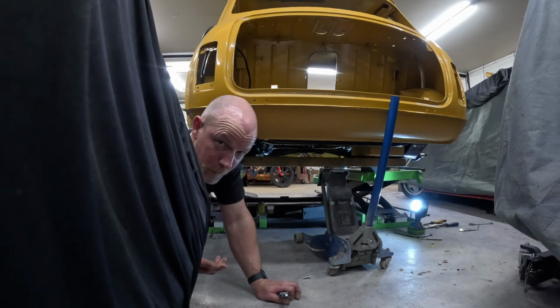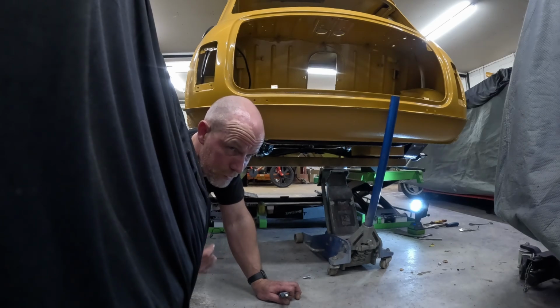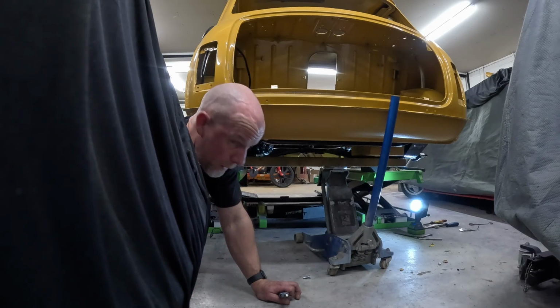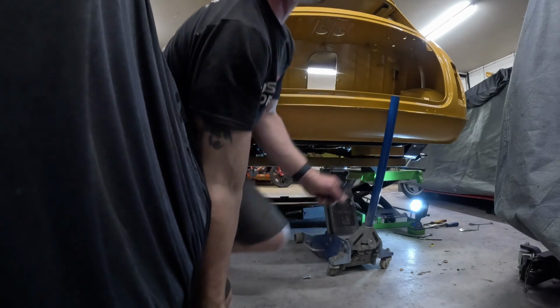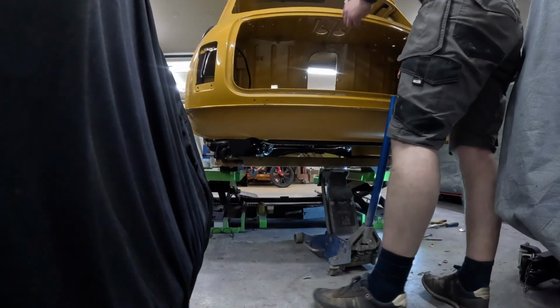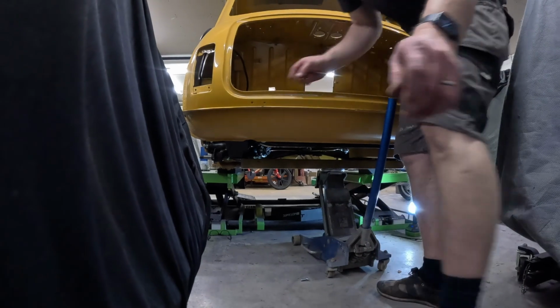So yeah, this is the trouble with doing stuff and three years later putting it back together. Although I did watch the video, I don't think that was on it. So that's the trouble I've had with that, but it's all up and in position now, so I'm just going to get it all back together, screwed up, bolted up. Yeah, what a nightmare.